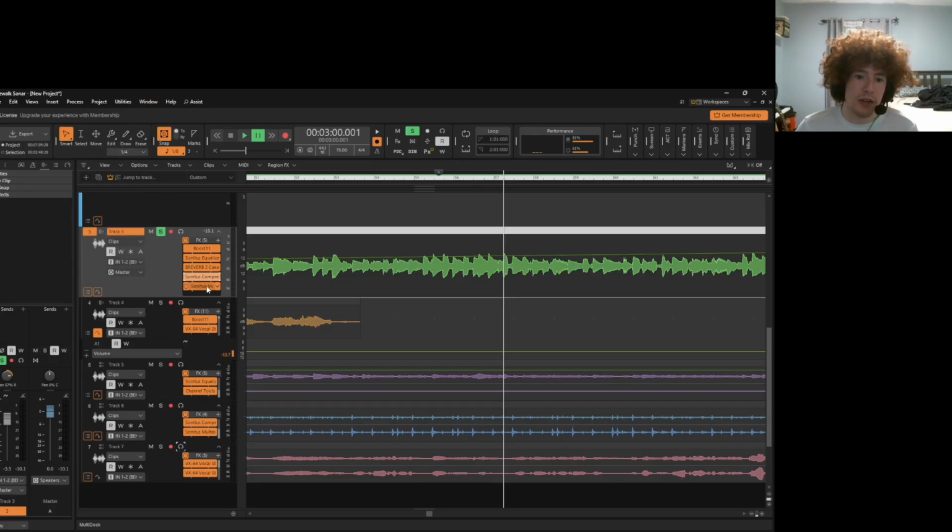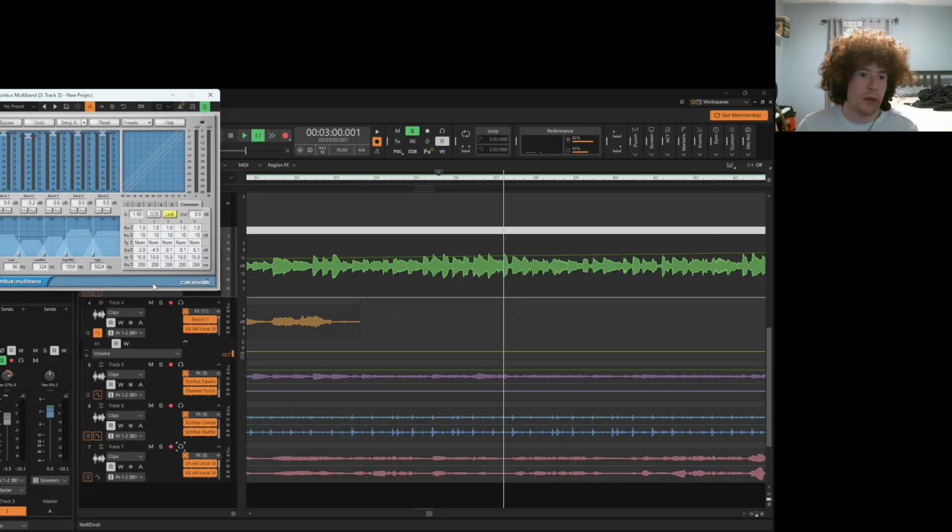And then I added a multi-band compressor, which is a compressor where you can control the frequency you want to compress it at, and what comes through. You can go through each area of frequency and control what you want to highlight in the compressor.